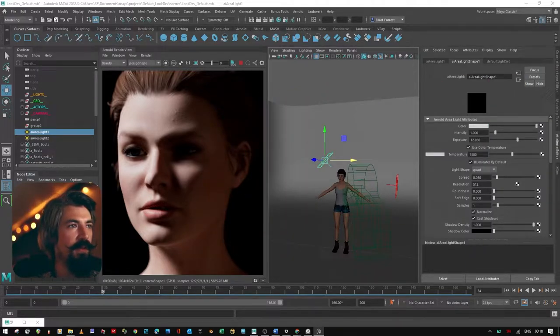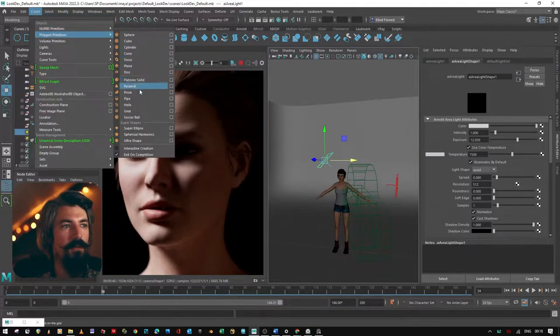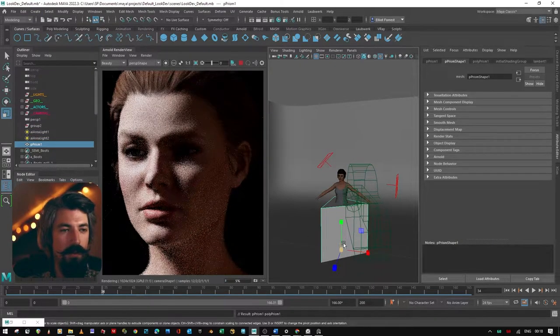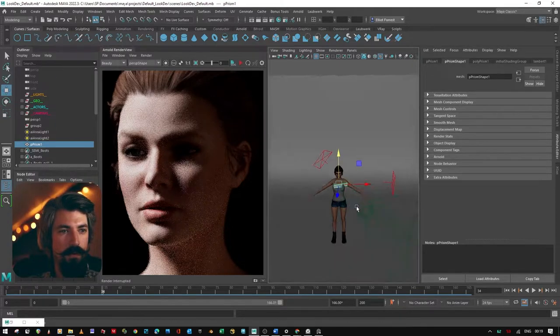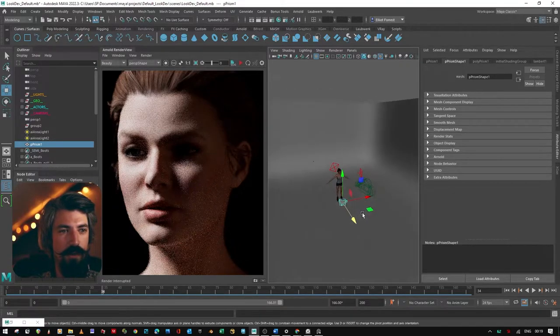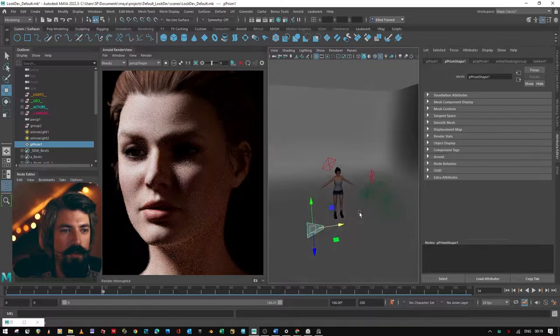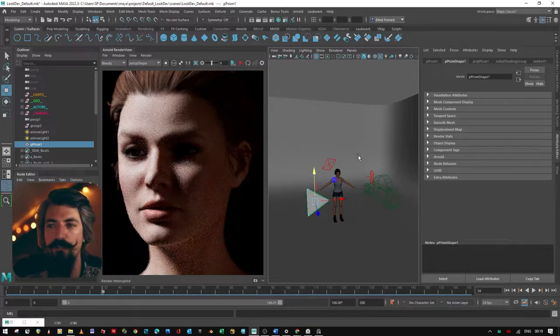To make that, we just need to create a prism. I'm going to go to polygon primitives, then prism, and then stop my render view for a minute and scale this down. I'm going to move it. You probably want this to be quite far away, even maybe past the camera, because we don't want it to light up the face too much. We just want it there in the corner of the eye, catching the reflection.